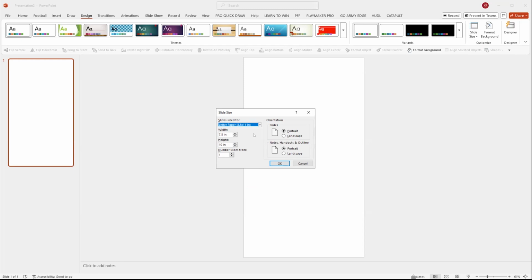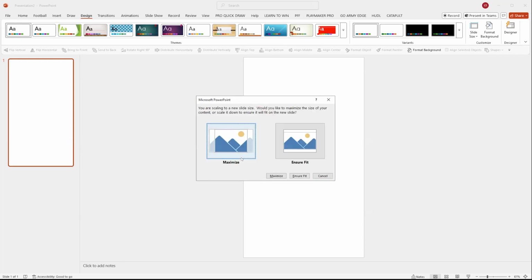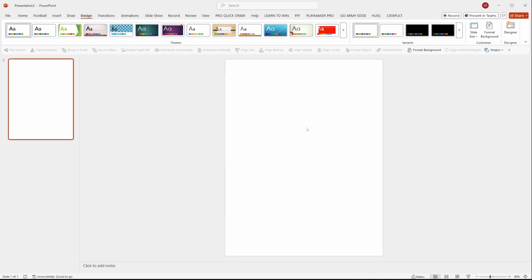Here's a nugget. If you're using the 365 stuff and you're trying to create your own template, or even if you're using PC, PowerPoint takes off an inch of the actual margins on that page. So don't put 8.5 by 11 on here. It needs to be 7.5 by 10. Couldn't tell you why, but just over the years, that's what I've noticed. So I choose letter paper, I hit OK, and maximize and sure fit, nothing's on the page, so either one of those work. So now I've created a page that is your old school 3-ring binder.